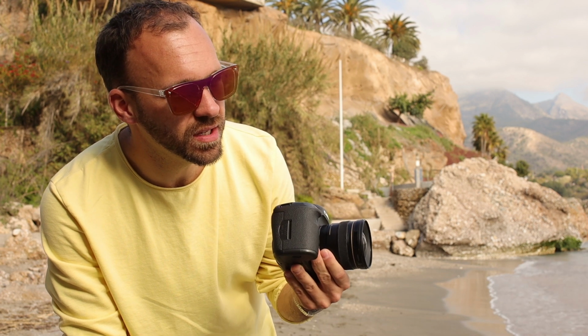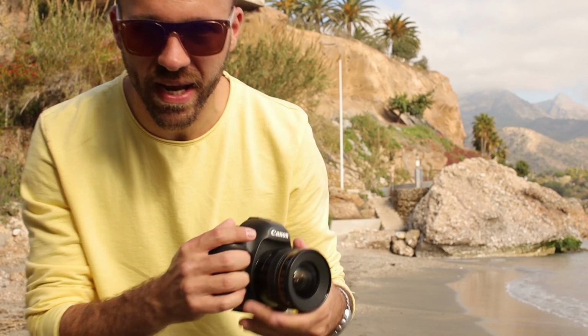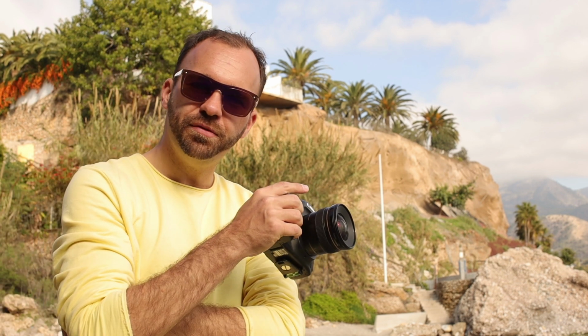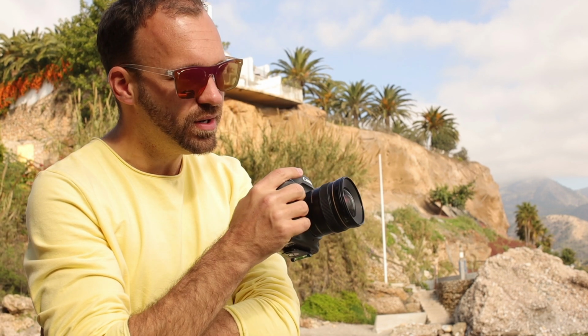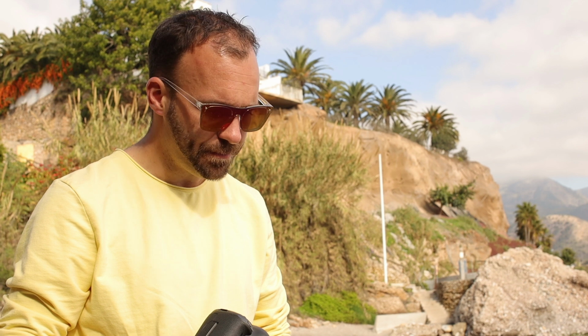Now, talking about technical specification. This is an f2.8 lens, which I think is great, but you also get vignetting. You probably cannot see it from the video that I just filmed like this. You probably don't see the vignette, but there is vignette. In the photos you definitely see it, f2.8. And in the photography world you can actually get the vignetting to go away in Lightroom easily, but you can't get it away in video. So if you want to do a lot of video, vignetting might be a problem if you want to use it at f2.8. Also, corner sharpness might be a thing, but we will take a look at that when we go into Lightroom.